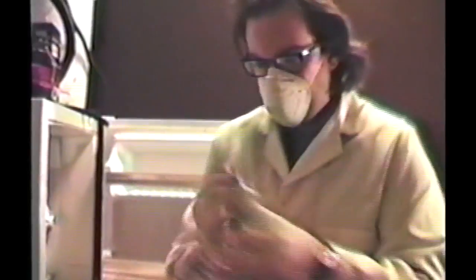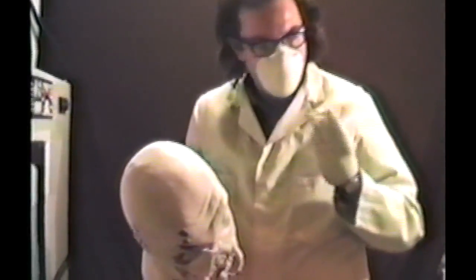Yes, and now the maskronic technician will remove the mask from the deep freeze chamber. He is carefully removing the foil, being very careful not to damage the mask. And now we observe the freezing process here. As you can see, the mask has now been deep frozen. Now he's placing it in the protective plastic bag and putting it in with the rest of the universal collection here. And that concludes our little demonstration of the maskronic suspension.